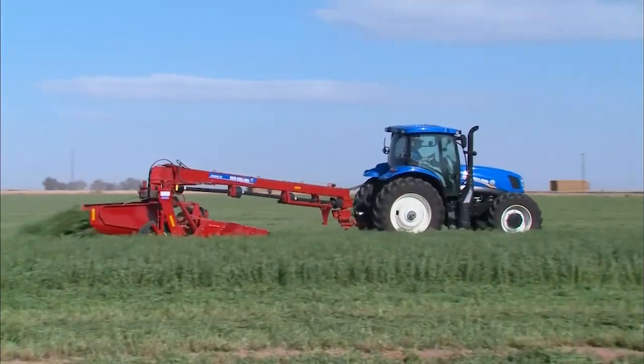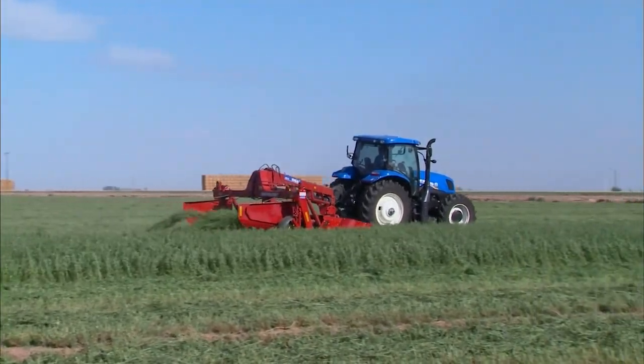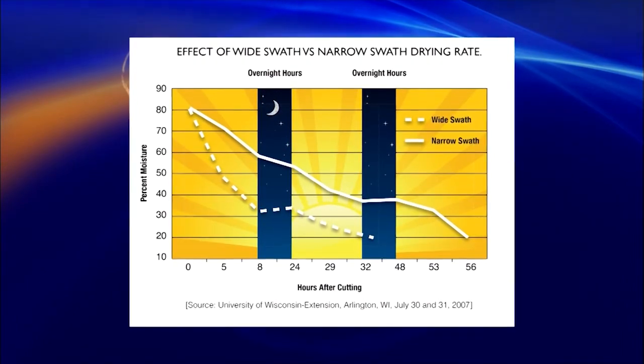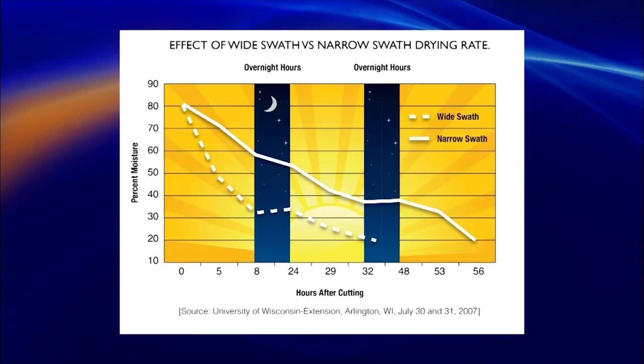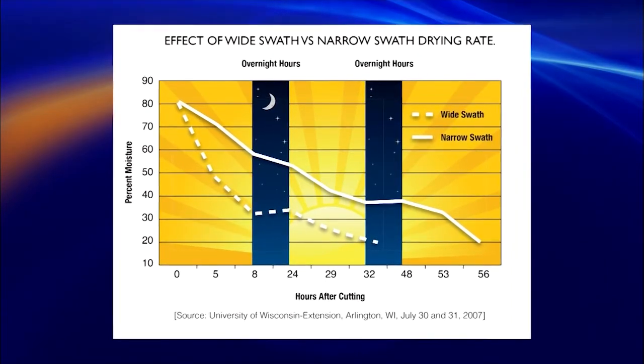In fact, the time of day you choose to cut your crop is a factor in ultimate hay quality. We do know that when we cut in the afternoon, we have more starch and sugars in the plant, and that again makes it more palatable to animals and makes it higher quality. Whether or not we cut in the afternoon depends on how fast we can get that initial drying to occur. And so if we're in the western states where drying is good, then cutting in the afternoon is a good idea because it will increase the sugar in the harvested forage.